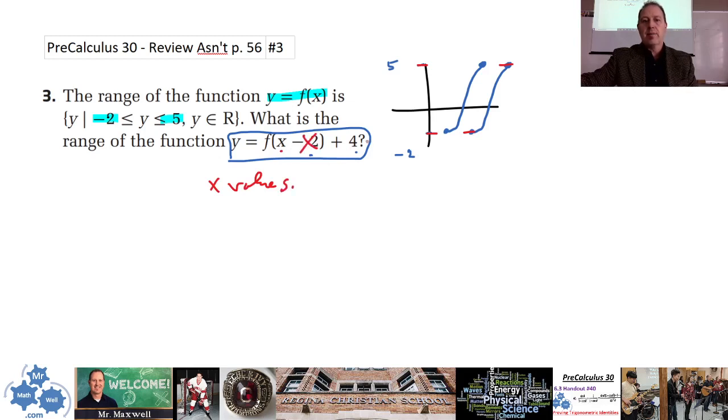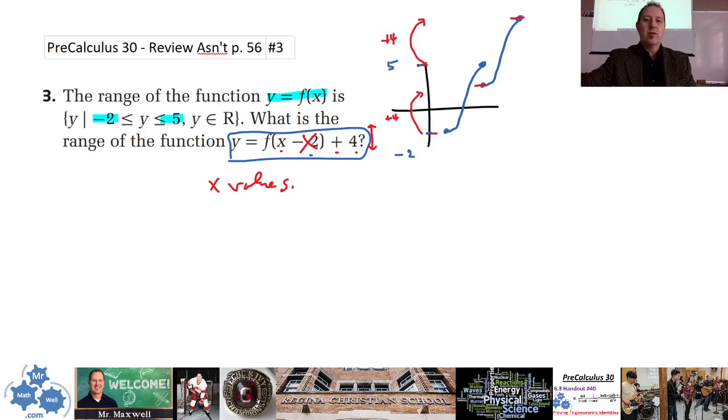But what happens here? Well, we know that this 4 moves the graph up or down. In this case, because it's a +4, this graph is moved upwards. So I'm going to take this graph again and move it up 1, 2, 3, 4 units. There we go. Now, this is where this graph would be. So obviously the range has now changed. We've added 4 units to the lower range, and we've added 4 units to the upper limit.